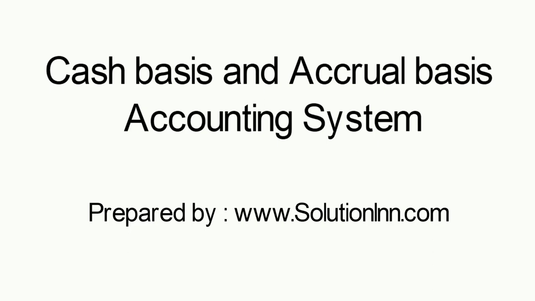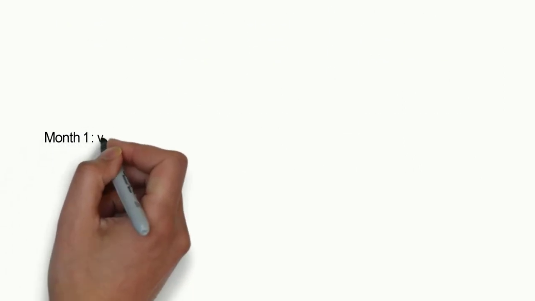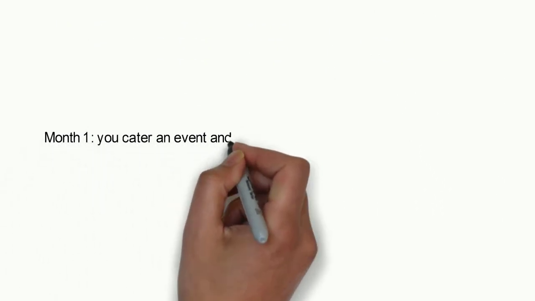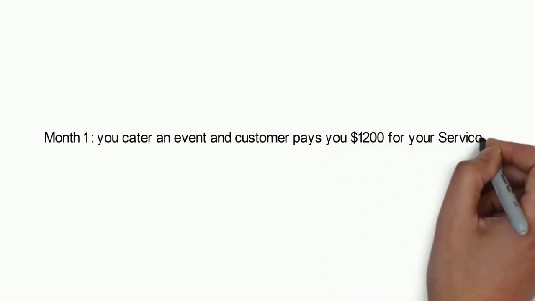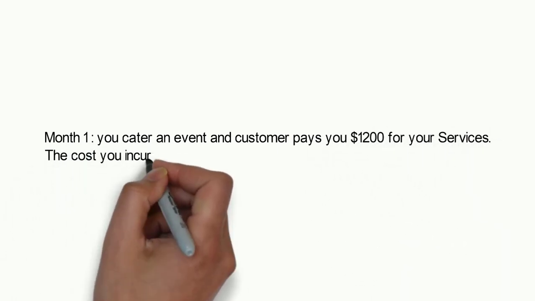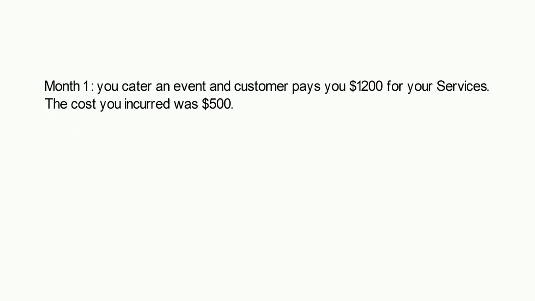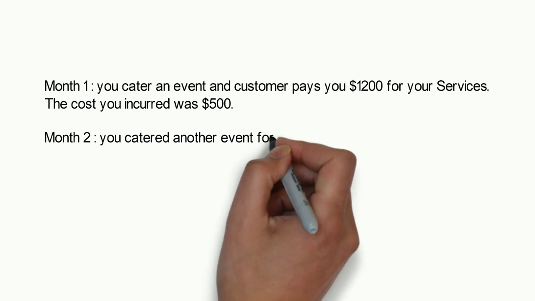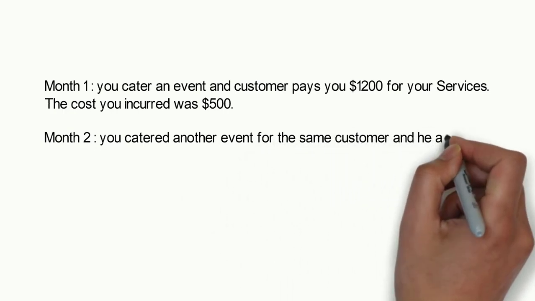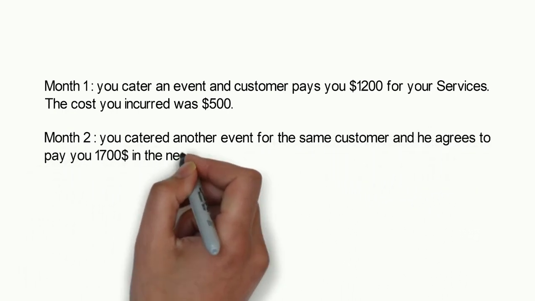We're going to assume that we start off with no money. Let's assume that you started a catering business. So in the first month you cater an event, and the customer pays you $1,200 that cost you $500. In the second month you cater another event for a customer who agrees to pay you next month. This time the event costs you $500.